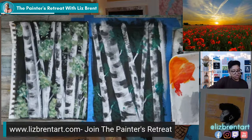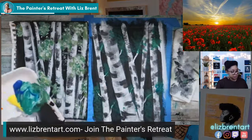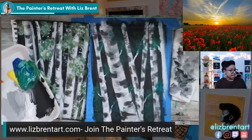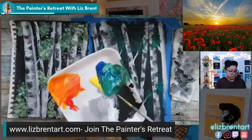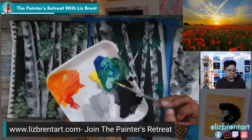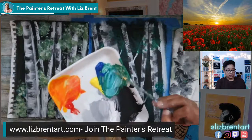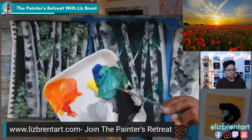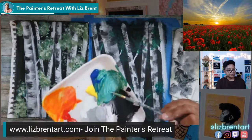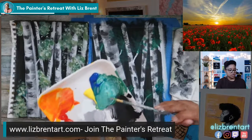And now we're gonna start to add some lighter green. So for this, since we already have some green mixed, we can still use that small liner brush for that lighter green. So we have the green, I'm going to take a tiny, tiny bit of white and mix it into it. And that's going to give us a lighter green. Mix it in there. Okay.